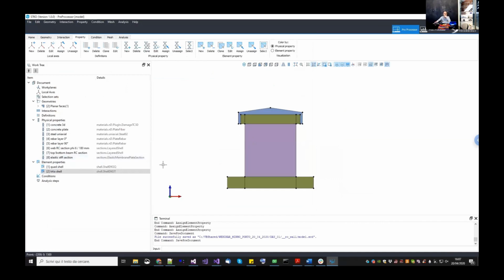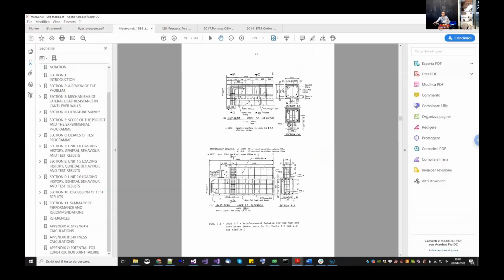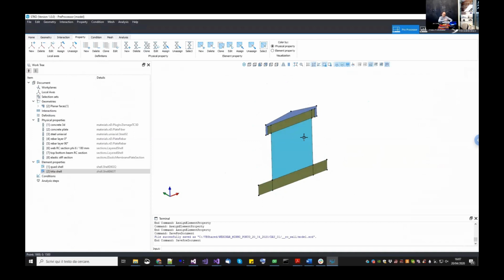Okay. So now we have physical properties and element properties for all the shells. Now, if you have a look at the experimental test, we also have beams, lateral beams here. Since they have a denser reinforcement, probably it's better to model them as a beam. That is not that important, but in this way I can show you how you can mix different kind of models. Before we have seen only beams, now shells, and I will show you how to mix shell and beams.